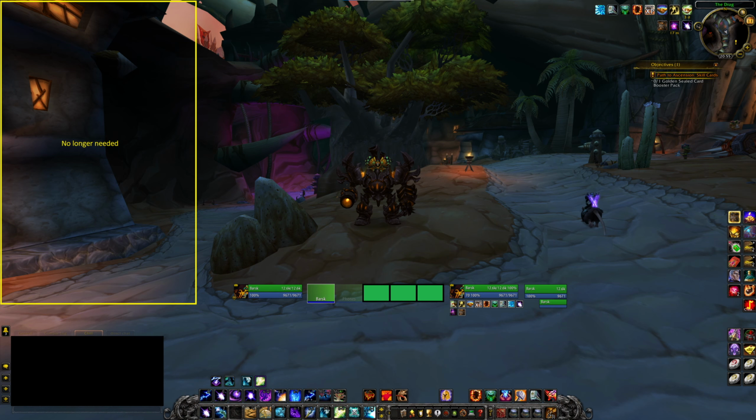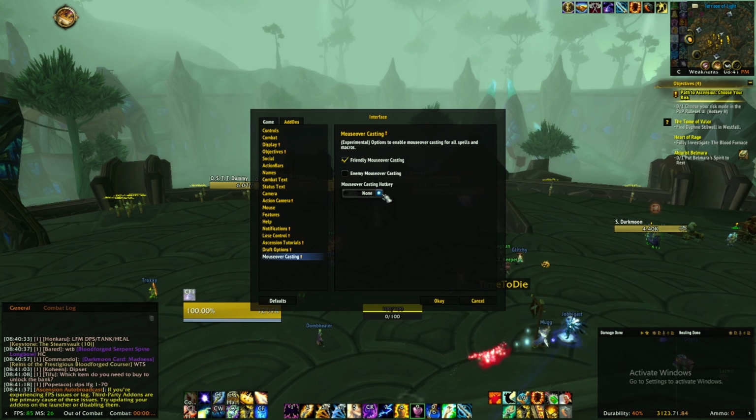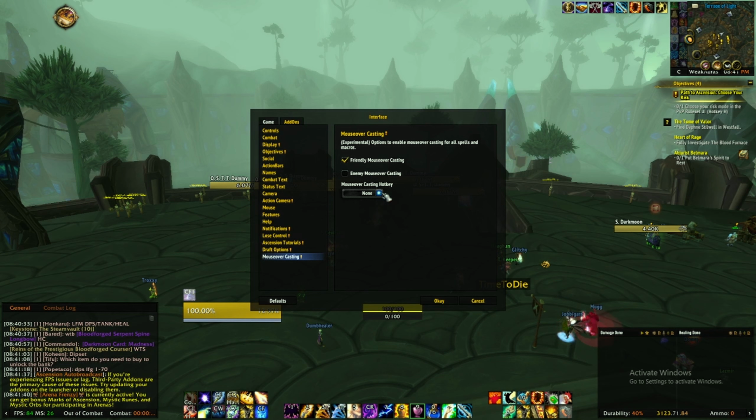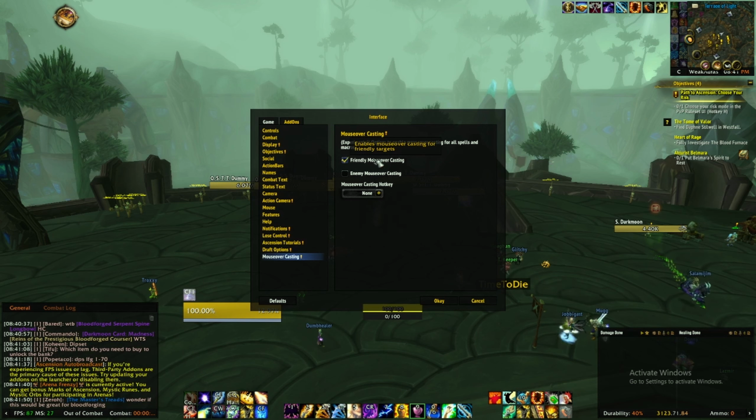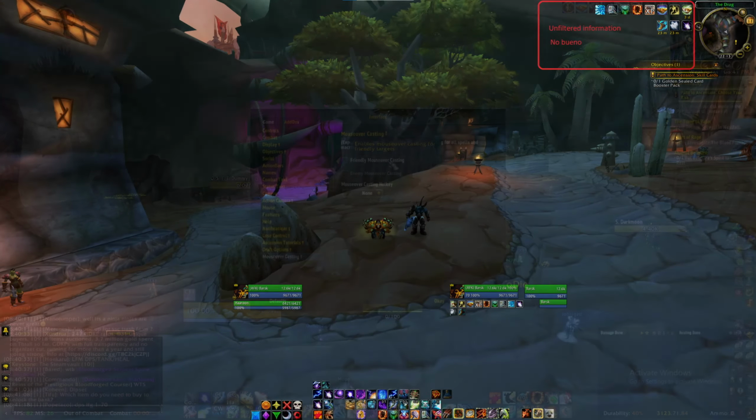But mouseover, either through macros or in the Ascension settings, where you press Escape, click Interface, and I think it is Mouseover Casting at the bottom, you can click on friendly mouseover casting, and whatever target you are hovering over, you can directly cast on them. What it effectively does is remove an entire action. You don't need to click with your mouse every time you want to change your target. So it removes half of the work, which is great. Just make it as easy as possible for yourself.